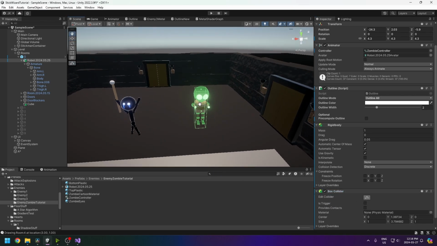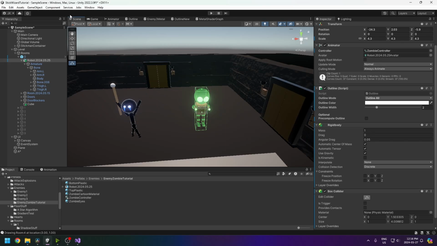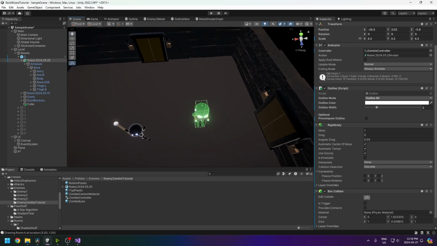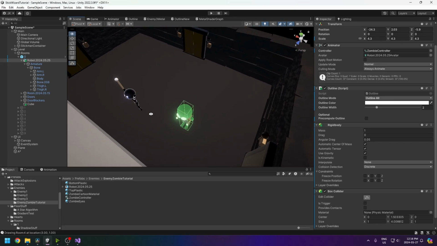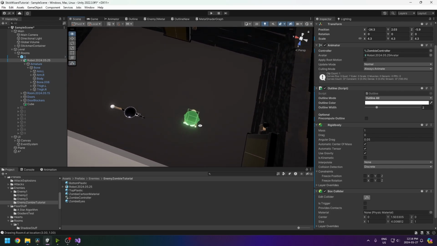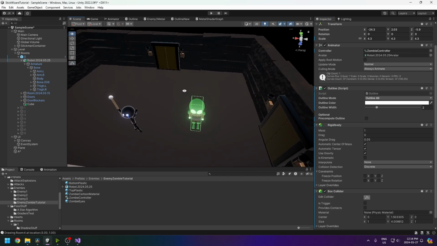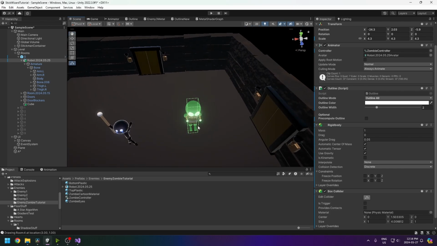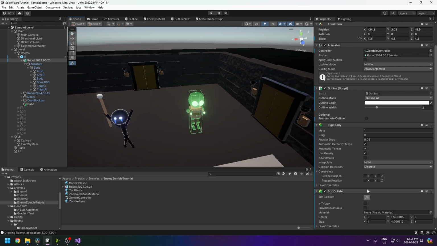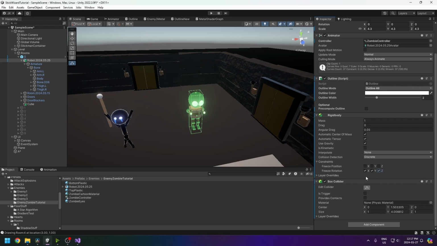After you've added the box collider, you can just drag it in the scene view so that it is around your zombie, so that it's a relatively okay hit radius. Again, the mesh collider is more accurate, but it comes at the cost of performance. You don't really need a mesh collider for this. And then the rigid body just freezes the rotation on all of the angles so that it's not falling over or anything like that. And I think that's good.